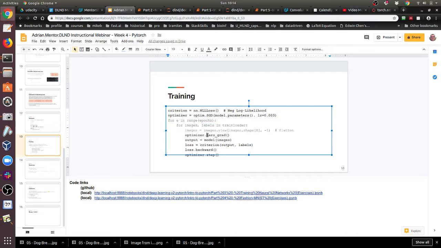The first thing you do in this simple example is flatten the image. So you use the view function with the first parameter 64, which is the first element in the shape of the image, and for the rest you just say compute it for me, which is -1, and it's going to compute 784.